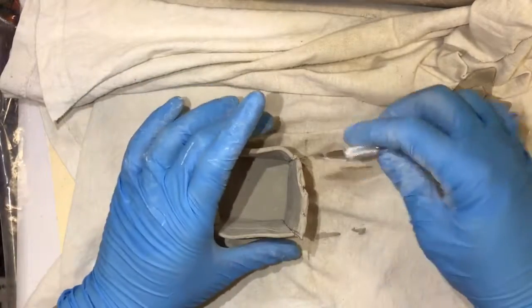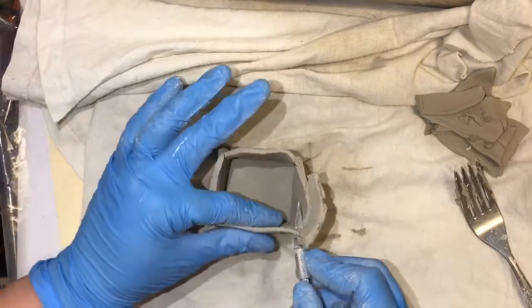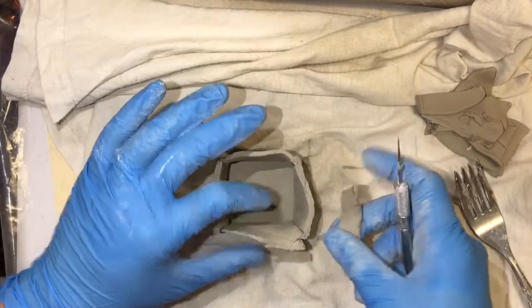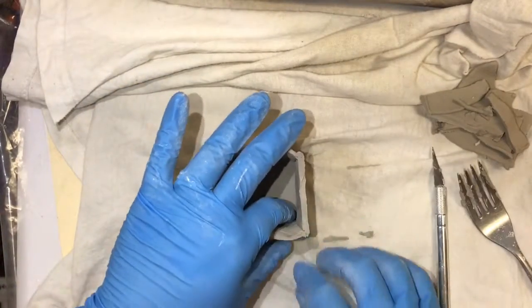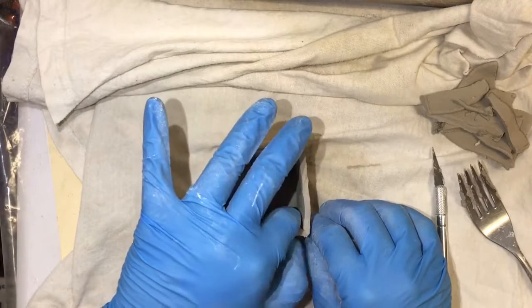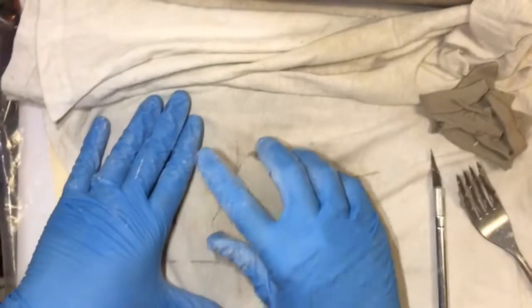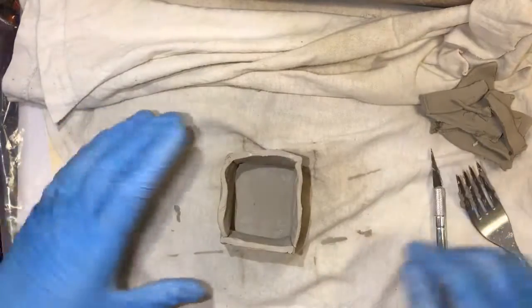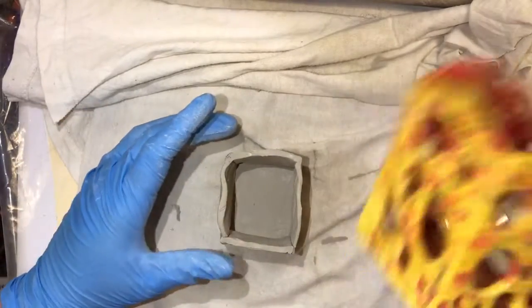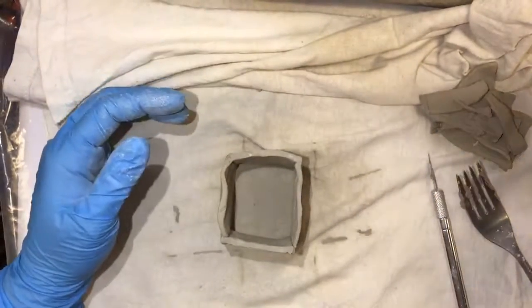All right, so now I can cut this down so that it makes a box. Again, this is slab construction. I rolled out the slab. I've cut it apart to make the box. I'm actually going to tap the top of that down, see how straight it is. Doesn't look too bad, right? I've got my box. When it dries a little bit more, that's when I can start to cut the little holes and everything into it, or whatever design I want on the side.